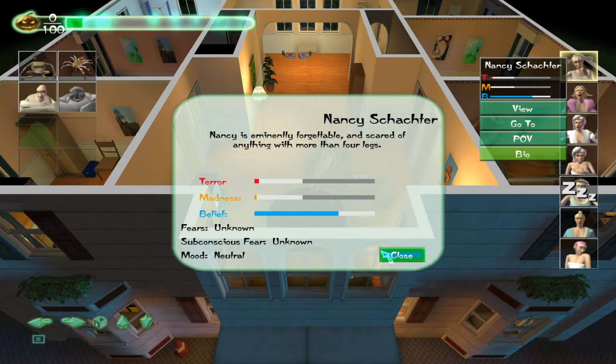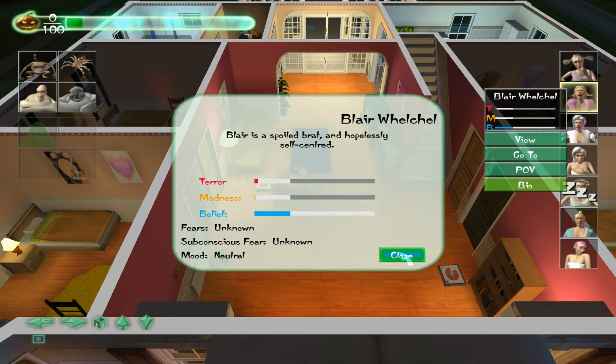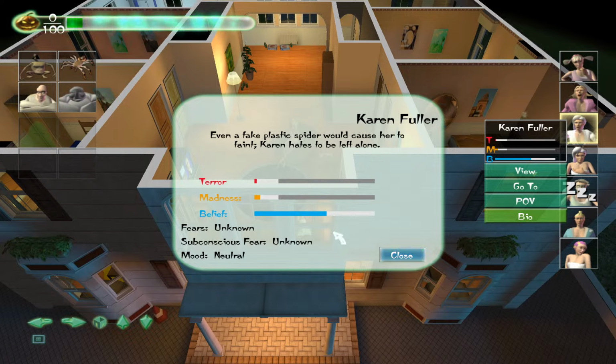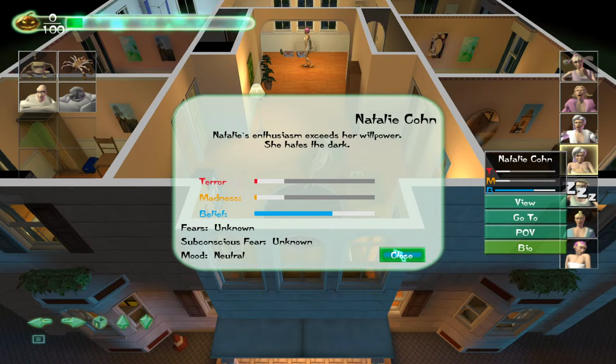Alright, so now bios. Nancy Shatter is eminently forgettable and scared of anything with more than 4 legs. I wonder what her fears are. Alright, Blair Welchel. Blair is a spoiled brat and hopelessly self-centered. Karen Fuller. Even a fake plastic spider would cause her to faint. Karen hates to be left alone. So right off the bat, that bio gives 2 potential sources of fear. Natalie Kong. Natalie's enthusiasm exceeds her willpower. He hates the dark, which we've learned from tasting aura.